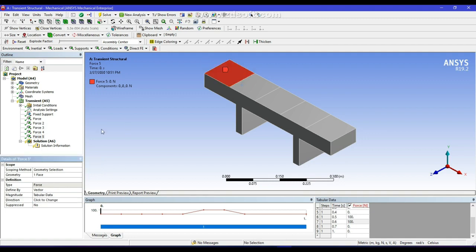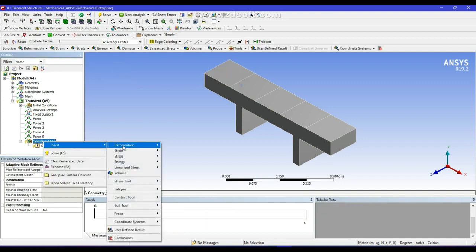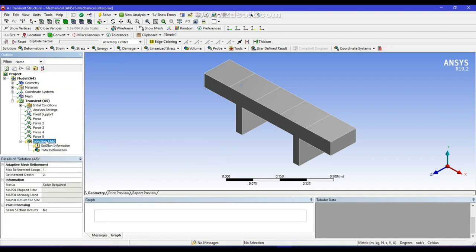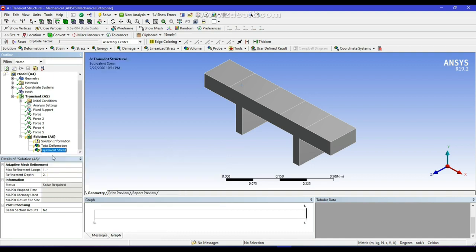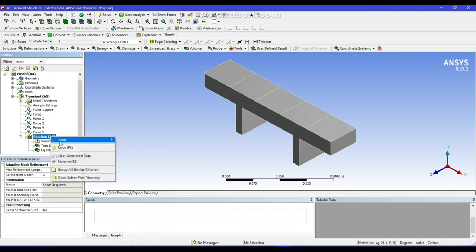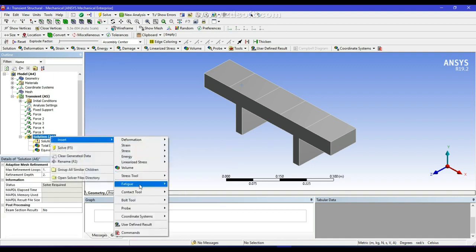Once the transient force is applied on the 5 faces, later from the solution stage, let us insert the total deformation and the equivalent stress, and then from the fatigue tool, let us add the fatigue tool here.